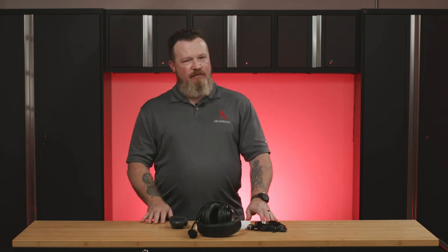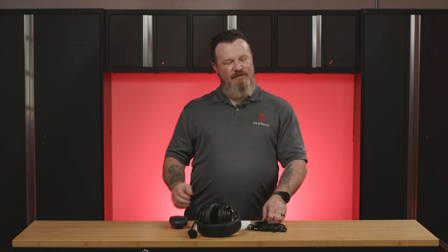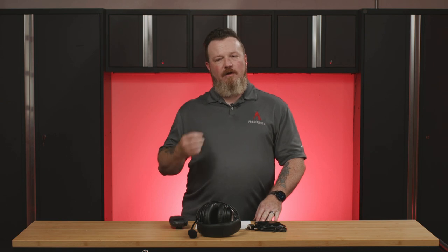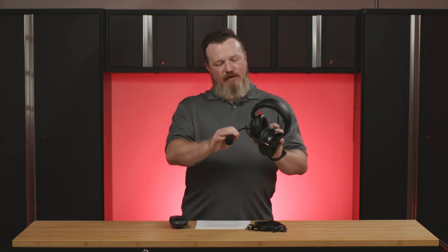Other places you might find them are in schools and warehouse complexes. A lot of folks who do tours — like zoos — will have Assisted Listening Devices. Sometimes they'll have two-way communication, which means not only can you hear better, but you're also able to speak more clearly without having to shout in a large group. With a headset like this one, you'll have a microphone attached, and either the group leader or the whole group can oftentimes hear you, depending on the settings and system.